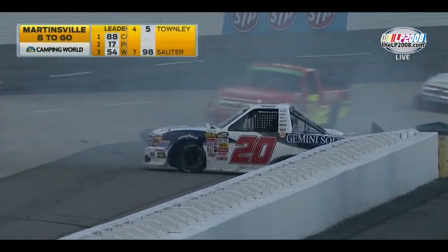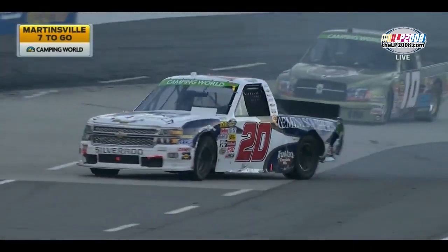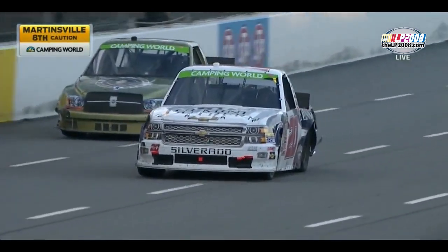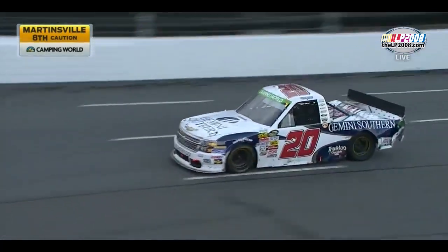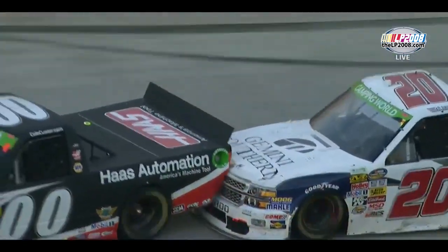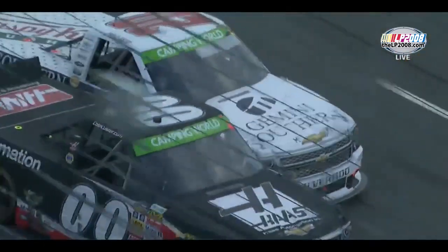That's a huge break for Bubba Wallace. He got that 3rd spot away from John West Townley. That means he's going to be on the inside, Timothy Peters stuck on the outside again. That move was perfect timing for Bubba Wallace to have a shot to win this race, right on the bottom of the racetrack on this restart. Gray Gaulding was running in the 13th spot, and Cole Custer in front of him. 2 16-year-olds fighting for position.